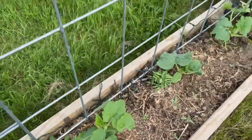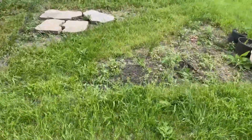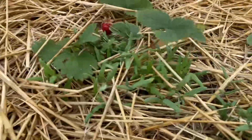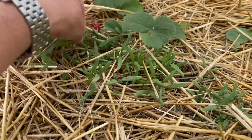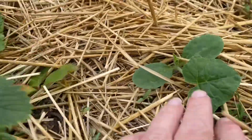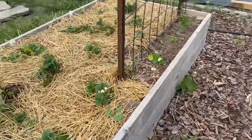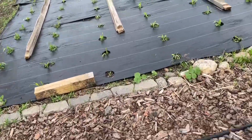Oh, sorry, wind. So that is what I got growing in there. Same on the other side. I also used the same compost in the strawberry bed. More potential tomatoes. When these get bigger, I definitely am going to start pulling them out. Maybe the ones all around the strawberries, because we really don't need those in there. But I got more potential pumpkins growing in my strawberries. Probably going to have to pull those out as much as it's going to hurt me. So that is the extent of the volunteers from the compost.